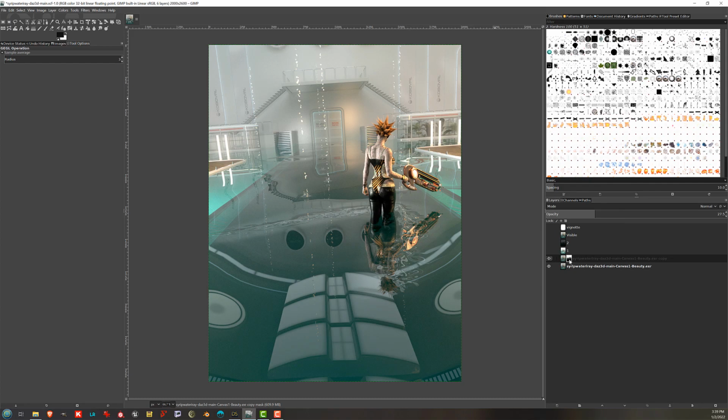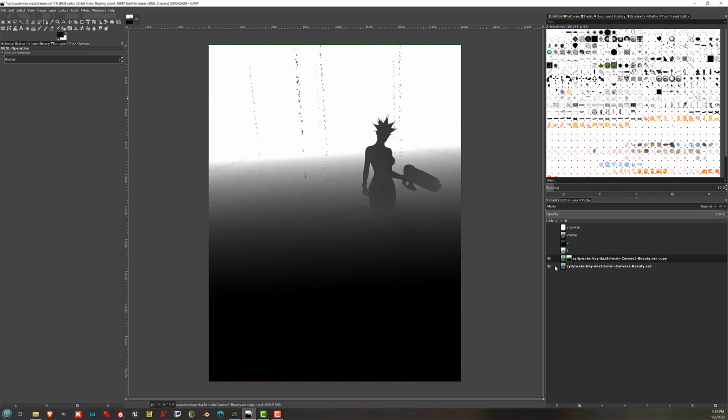The layer mask that I have here, I'm going to press Alt and click on it so you can see just the mask itself. I have the opacity set to 27 there, but I turned it all the way up so you can see it. This is what the mask looks like. This is the depth canvas that was outputted by DAZ Studio, which I opened and copied over into this channel, into the mask.